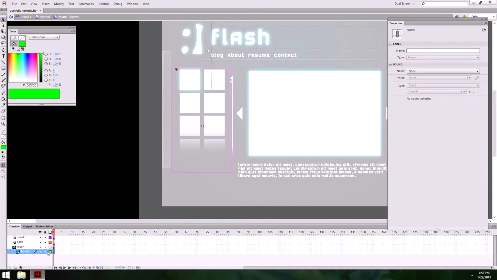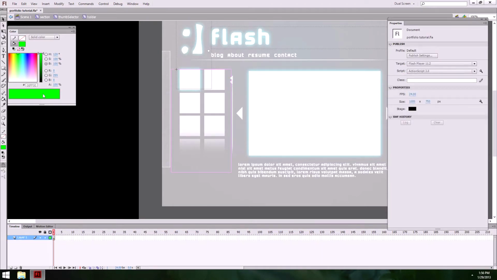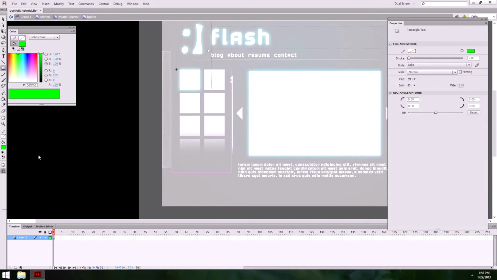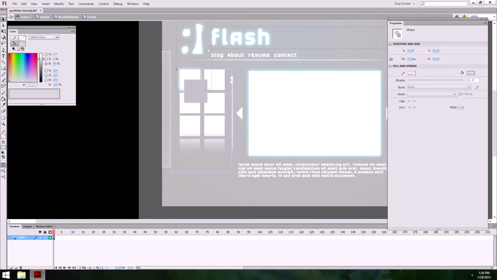So just to give an example here, we'll go into my holder. Whoops, came up. And I'll tell you what, we'll just make some boxes just for example. So I don't know how big that is. It's 90 by 90. Let's make it 80. Right, and right there.